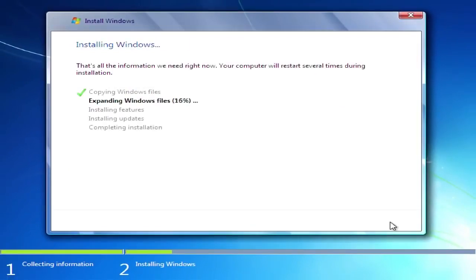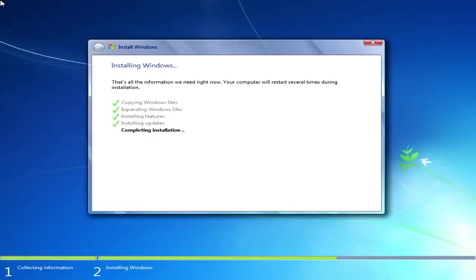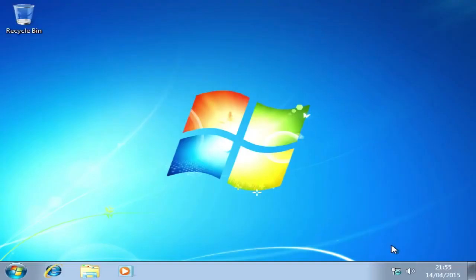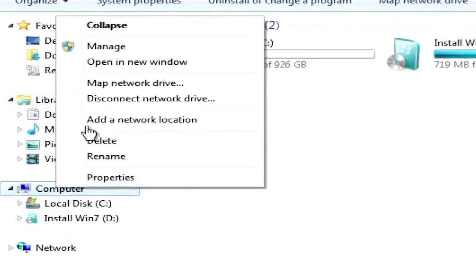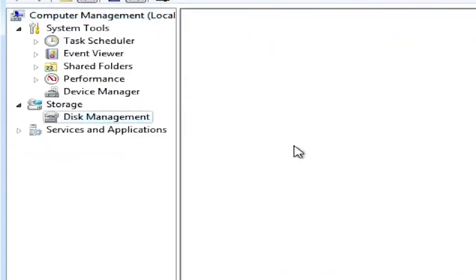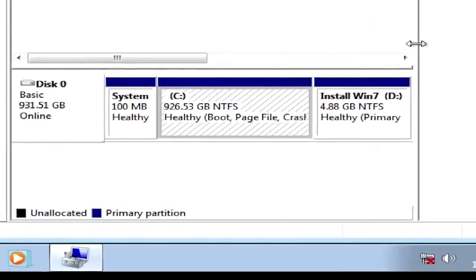Continue setup as usual. Once Windows is installed, you can delete the setup partition if you want to and merge the extra space with a drive C.